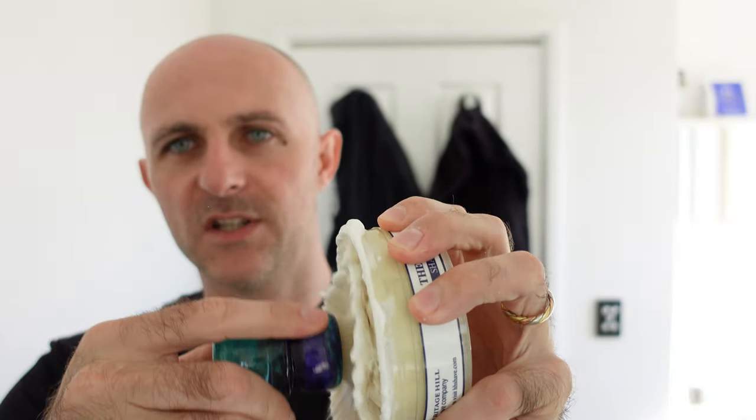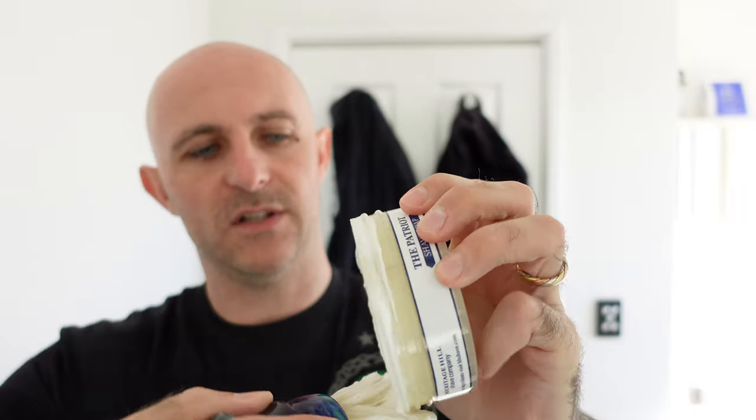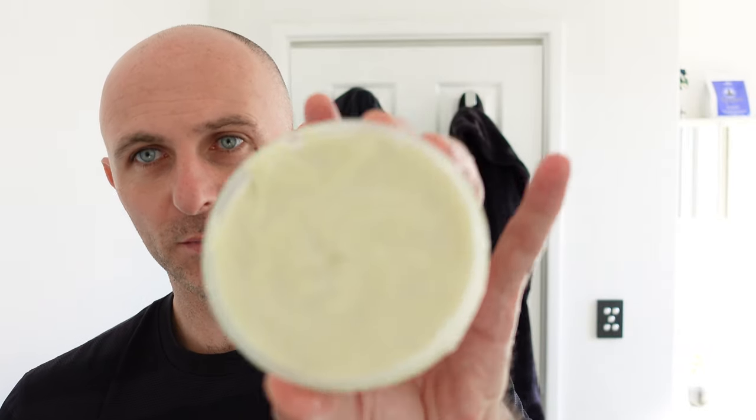Go with a 13 second load, see if that works. Right, I think that's 13 seconds roughly. So there is the brush loaded. Just going to rinse off the residue from the soap. There's not a lot on there. I would normally just put that on my face, but it's not really enough there to write home about. So that's the soap cleaned off. Set that to the side.